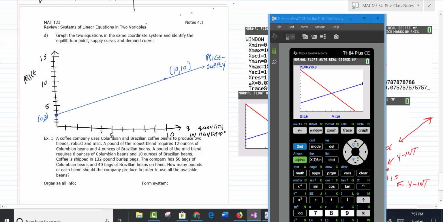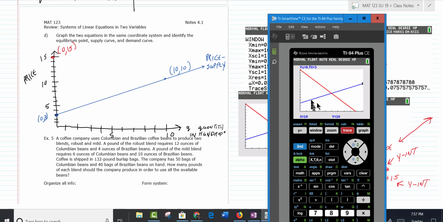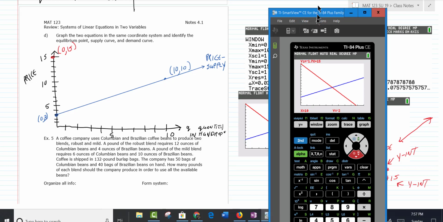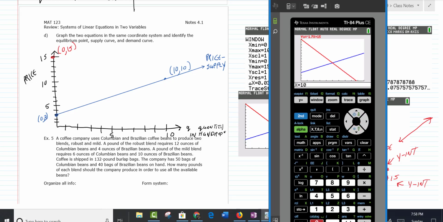On the calculator, this one had a y-intercept of 15, so I put a dot there and label that as the point 0, 15. And again, I'm going to trace. Watch how I do this. I want it to be on the red, so I toggle up and down. Now I'm on the blue. Did something wrong. Okay, there we go, I'm on the red. Then I just trace at the biggest x, which is 10, and that gives -2. Since that's down in the negative numbers, let's do something a little different. Let's do 8. Okay, that's okay.